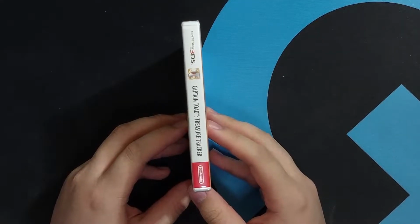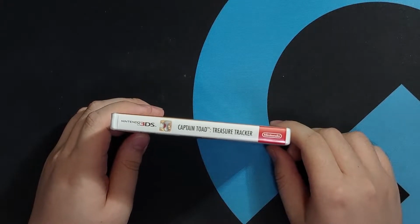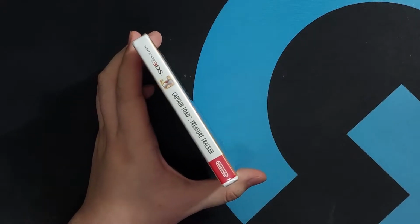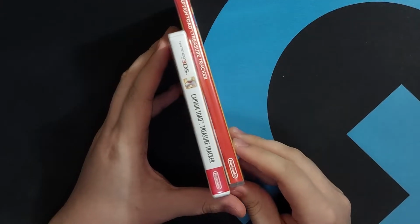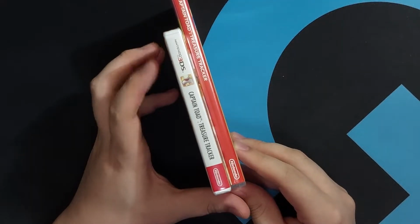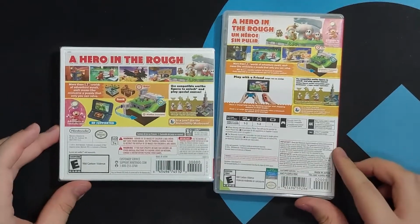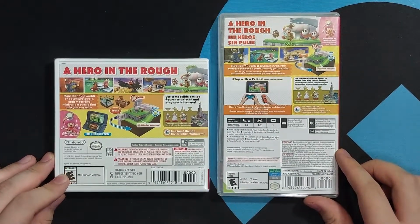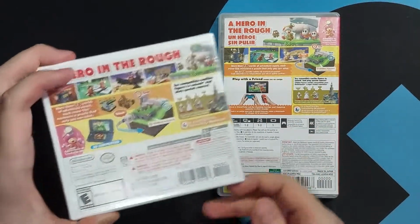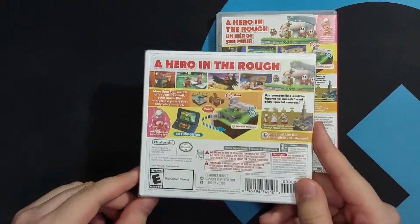So like every other late era 3DS release, the spine here has this red Nintendo logo, which kind of clashes with the earlier 3DS boxes, but if you compare it to the Switch version, it's kind of consistent, I guess. I do like how the 3DS box still has the little icon on it though, and the back of the box is mostly the same. The Switch version focuses on the local co-op, which obviously the 3DS version doesn't have, but on the 3DS version here it just says 3D supported. It's in 3D, guys, I swear.